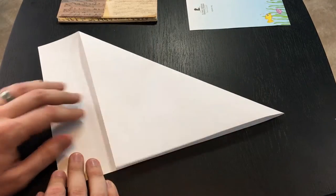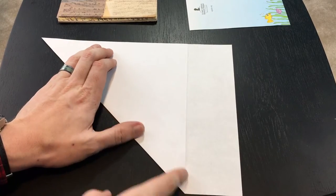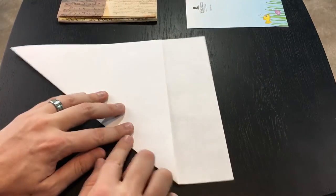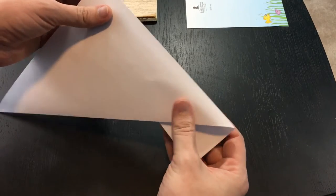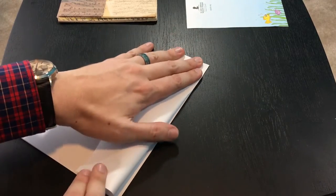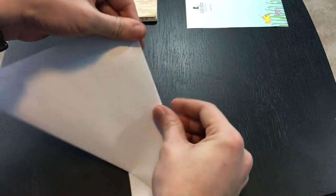Now you can see it's folded over completely — it's an exact triangle you need. What you want to do is cut off the excess right here. One thing to do first is you don't have a reference as to where that line is. So with this folded up, you're going to fold it behind so you can exactly know where the line is that you need to cut. Fold it behind and press down. Put it on the table and make sure you do it little by little, pressing down to line it up. Look at the other side — it's also flat against it.